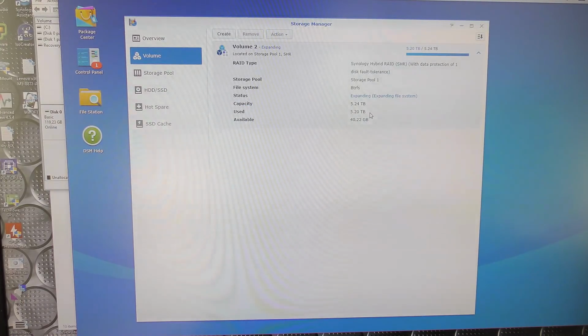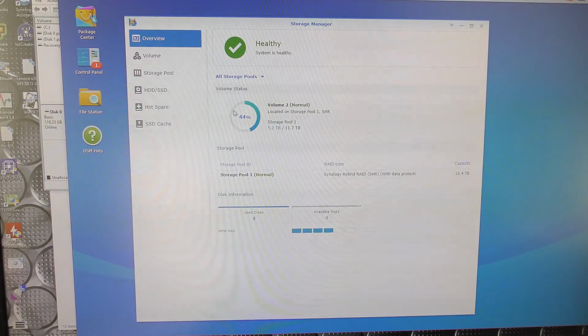Expanding file system. Okay. I want to leave room for some iSCSI storage on here. I'm not sure if I need to do that on a separate volume, but if I had given all the space away, I would not have that option. Cool. So let's check. We should have good health status. We are 44% full now. We have 11.7 terabytes. I was hoping for 12, so I would have had to give it at least 300 gigabytes more to hit 12. That would just be a nice round number.